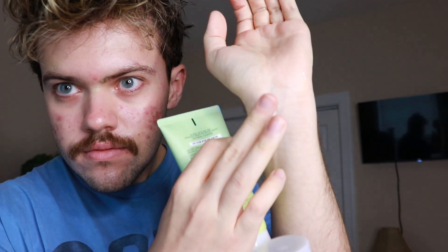Next, I'm moving on to their best-selling Green Tea Water Cream. I was beyond impressed with this product. Green tea is such an amazing ingredient to soothe and calm the skin, and there's something about a water cream that I absolutely love. For someone with combination skin, a water cream is typically what I go for. The amazing ingredients alongside the amazing feel and how it left my skin feeling was just beyond impressive — it was a very luxurious water cream that was extremely hydrating, and I love the added ingredient of green tea.